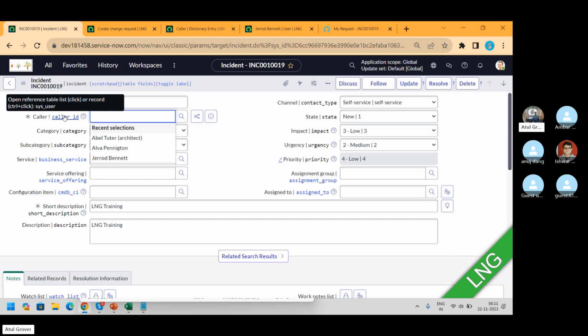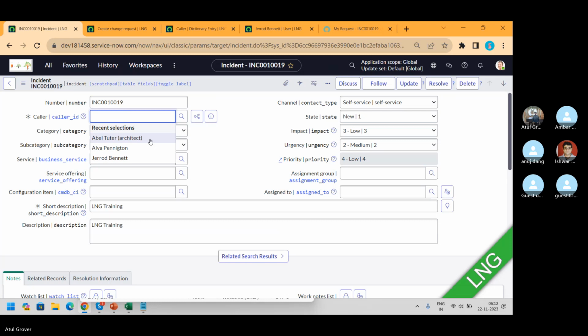Okay. So two things are important to understand. Number one is a VIP has no impact in the out of the box system. So if you want, you can modify this. And second, we can use this column part and then we can populate their name and the email ID. Which field needs to be shown, we can define on that particular part.